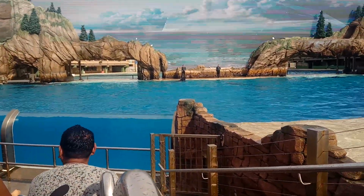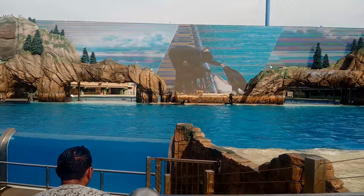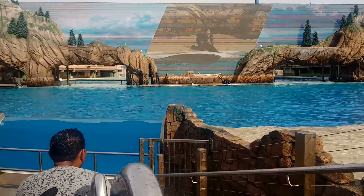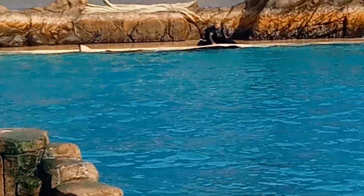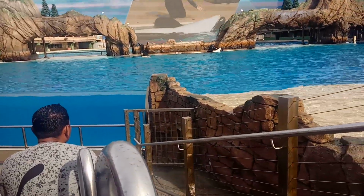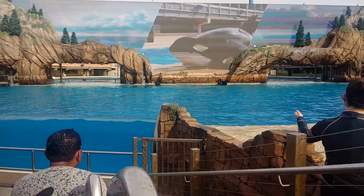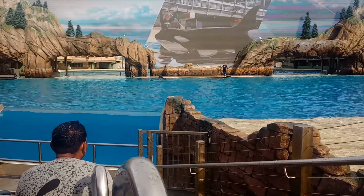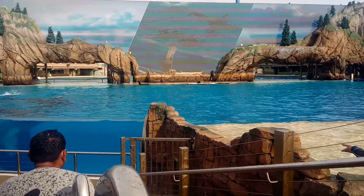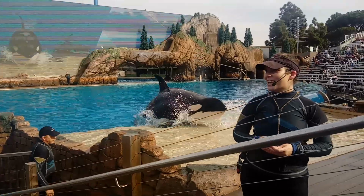We interact with our whales all day, every day, which allows us to build trusted relationships to provide optimal healthcare, research, and quality of life. The whales here at SeaWorld take an active role in their own health and well-being. As you can see center stage, the whales are able to roll over and show us their tail flukes, and we're able to get voluntary blood samples to monitor their health. The whales are also able to slide up onto a scale and will monitor their weight. We can even get a voluntary breath sample right from their blowhole. None of these behaviors would be possible without the relationships we've built day after day right here at SeaWorld.